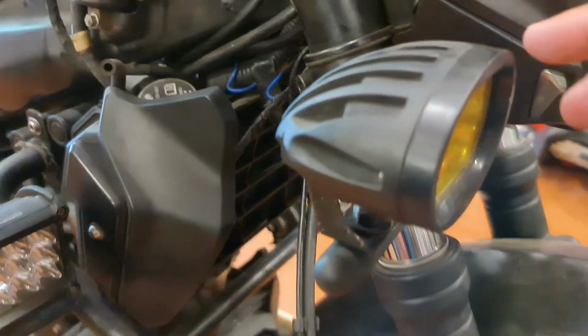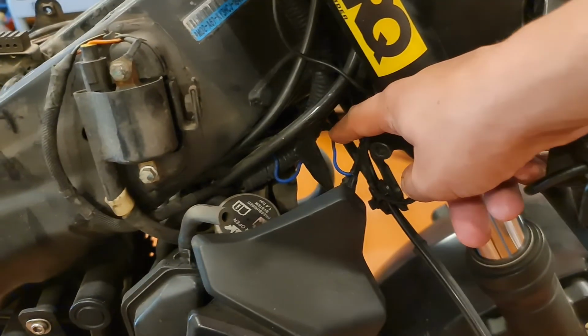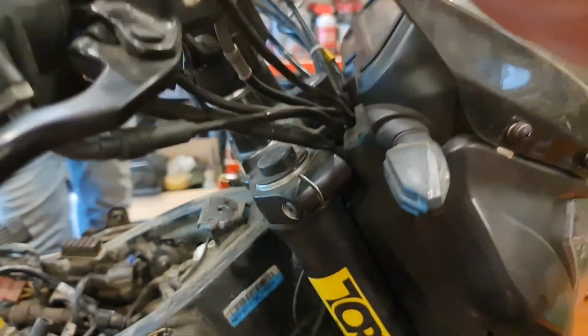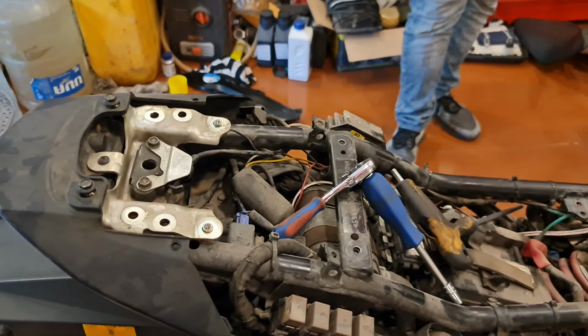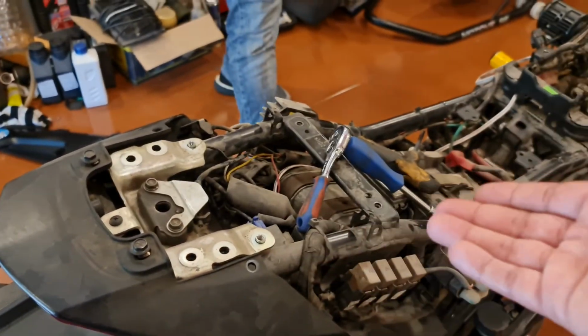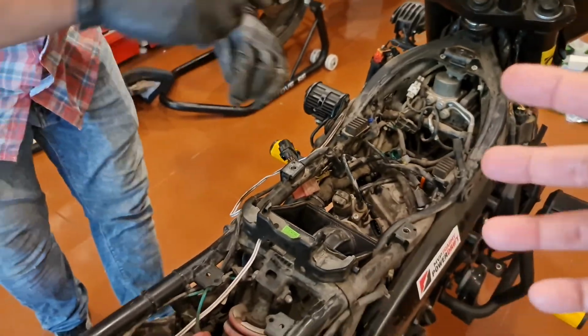The wiring harness for both the auxiliary lights, and the entire electrical wiring will have to be removed and changed, even for the handguards. We have opened up the entire bike because we can work in depth, and we didn't want to leave anything out. We want to reach every point, and we're looking into every single aspect of the wiring and the mechanicals.